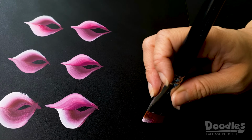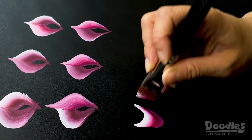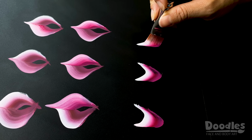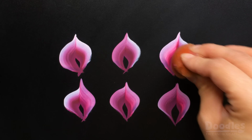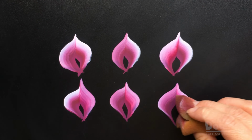To make the center of the flower, you're going to make a V-stroke, making sure the lighter color is still at the top. When layering paint, it is best if the first layer is completely dry before adding onto it. It'll prevent your colors from mixing. To quickly dry the area, just take a dry sponge and dab it.